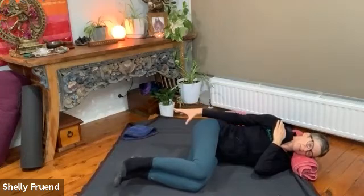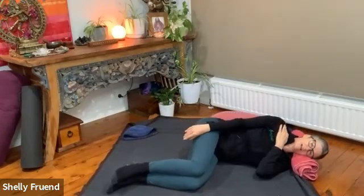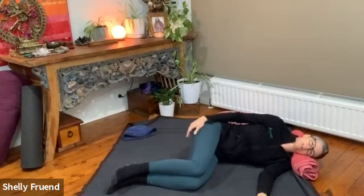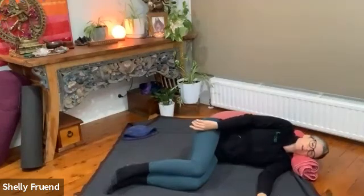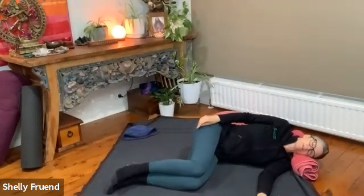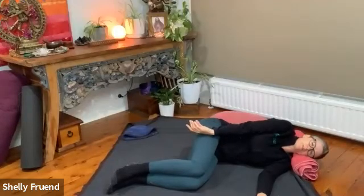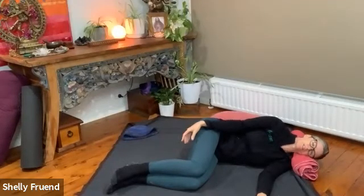Slowly lengthen through the side and come all the way out. Roll that shoulder around the clock face. Go up to 12, back to 3 or 9, depending which side you're on, down to 6, and back up to 12. Go back in the other direction.